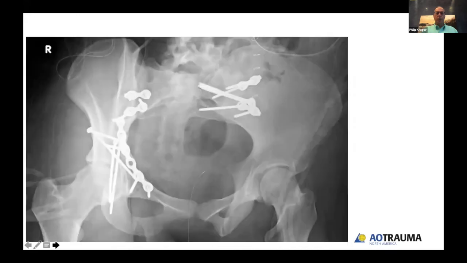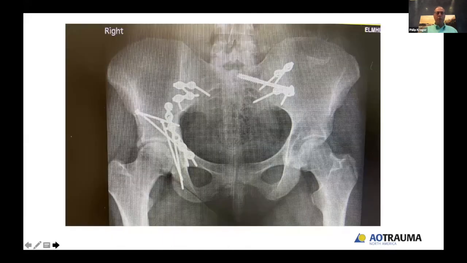There you see the reduction in the 2 Judet films. Unfortunately, this patient has gone back at 1 year. She's actually followed by another member of the faculty in another city, but she's lost a significant amount of weight, 55 pounds, is now running, and I think a reasonable result for the pretty complex injury.